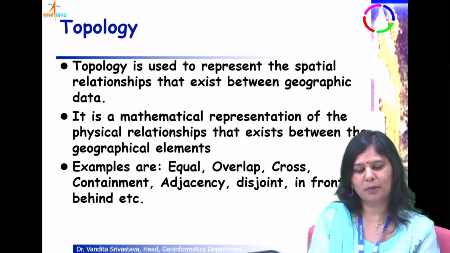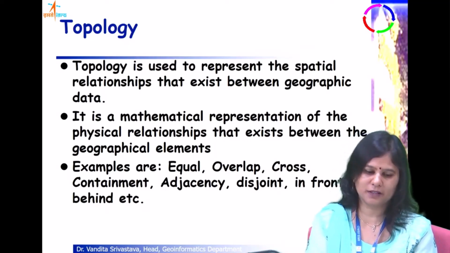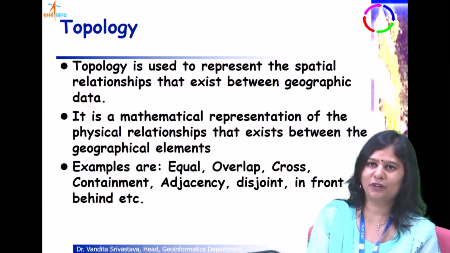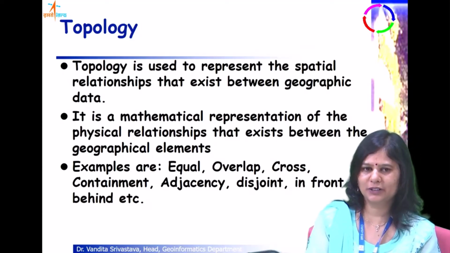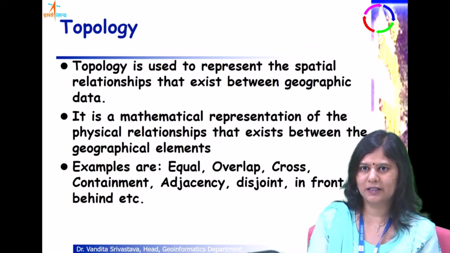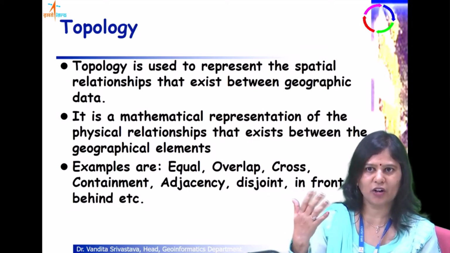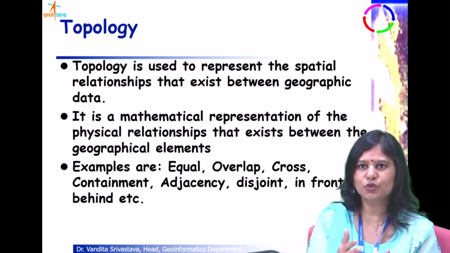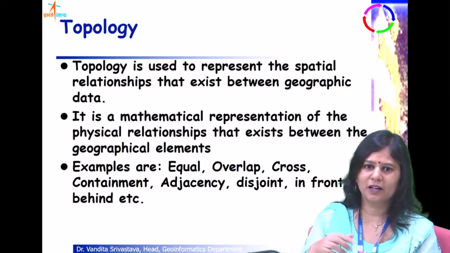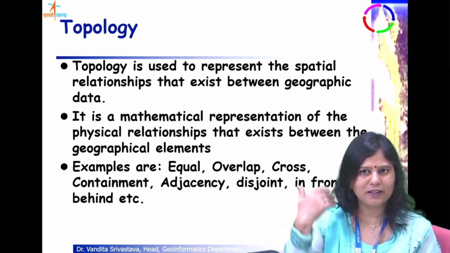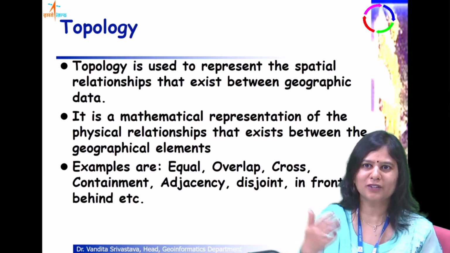And now I will talk about one very important concept that is used in GIS, that is topology. Topology is about the way we understand the physical relationships between various objects. Our brains are already trained. We have a cognitive wisdom to decide who is to our left, who is to our right, how we are placed, where we are. All of this is already inbuilt in our biological neural network.